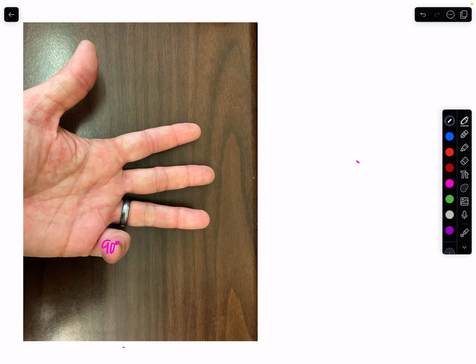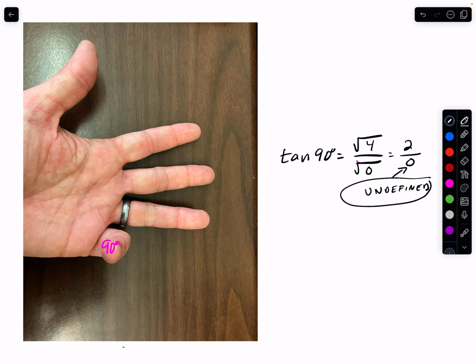So I'm going to say the tangent of 90 degrees is equal to the square root of the digits over top of each other. Now I've got 1, 2, 3, 4 digits, and notice there's no digits over here. So the square root of 4 is 2, and the square root of 0 is 0, and then there we go. This is undefined because we have a 0 in the denominator. So the tangent of 90 degrees is undefined.